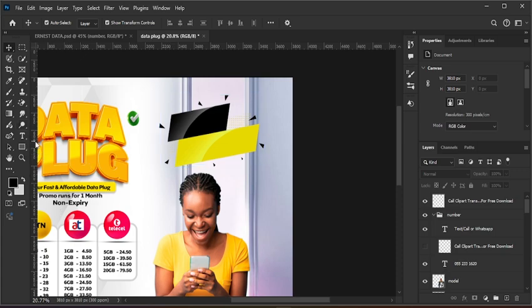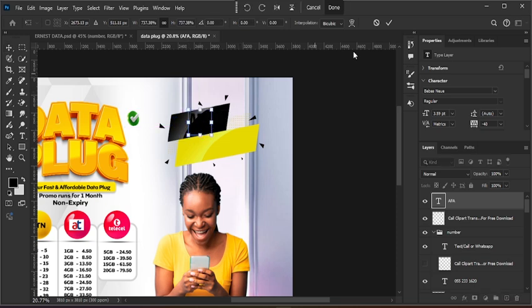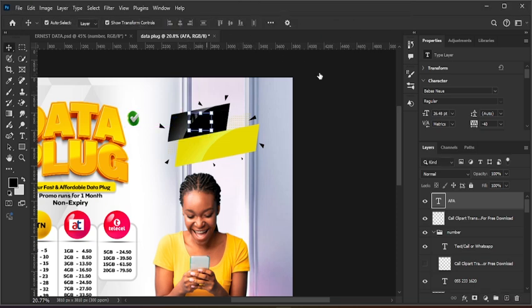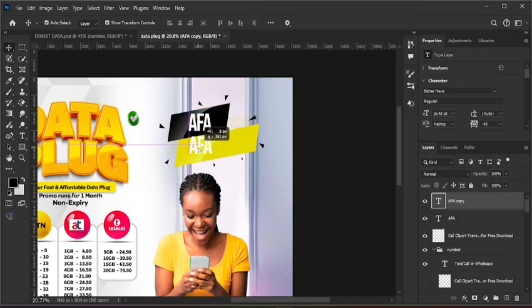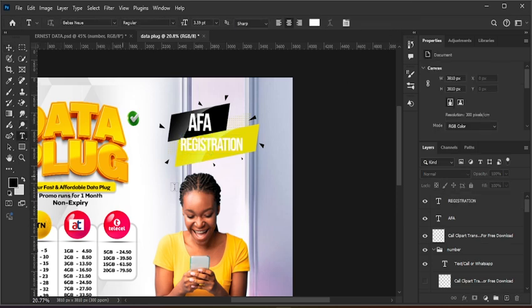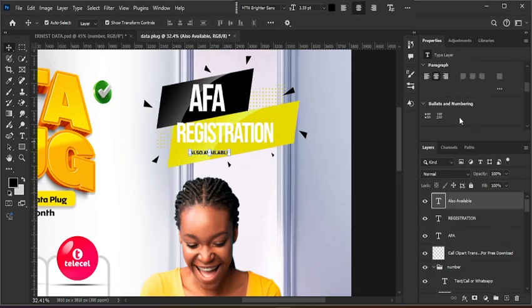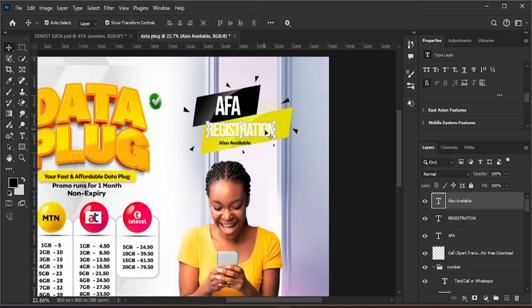He said he registers Alpha bundle, so I should add Alpha registration. For the Alpha, I'm going to type Alpha, and the font is in Bebas. Since it's going to sit on a black background, the image should be white. So I have the Alpha, I press Ctrl J and type Registration here too. Then I add MTN Sans and type "Available", and it's going to be in black. I capitalize just the initial letters like this, and I change this to black.